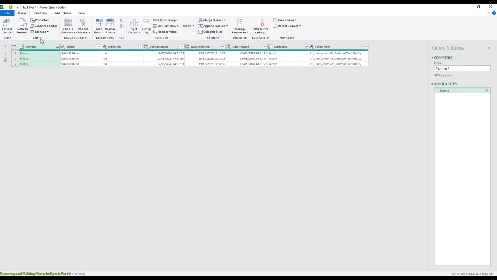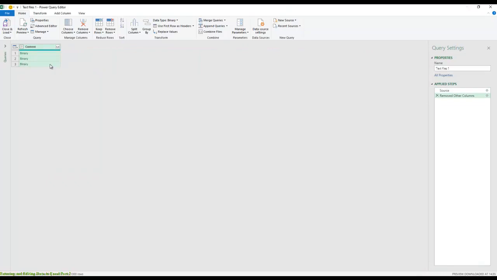I need to extract this data here, so I don't want any other data here. You can see a lot of data coming up accompanying my list here. What is the name of the file? What is the extension? When was it created? When was it modified? What are the attributes in it? Where the data lies? Everything is here. I need the first line alone, so I'm going to remove all the other columns here. I don't need the other columns.